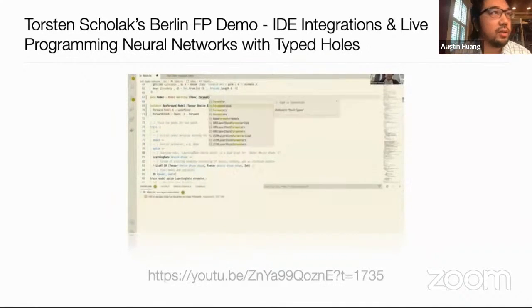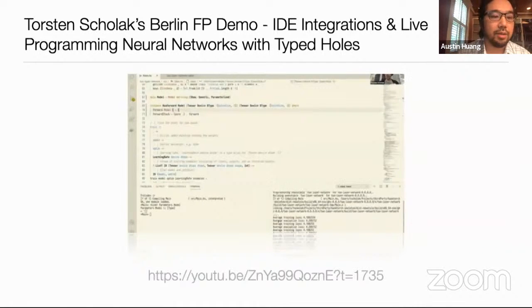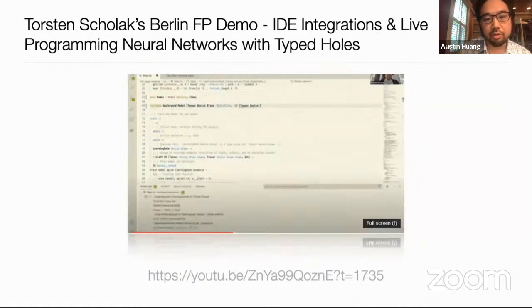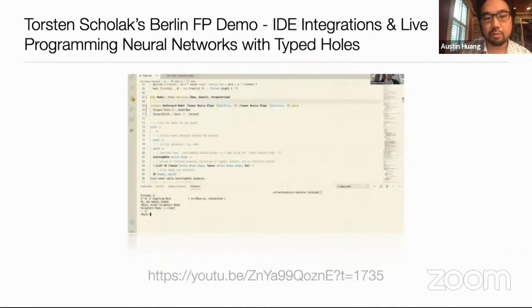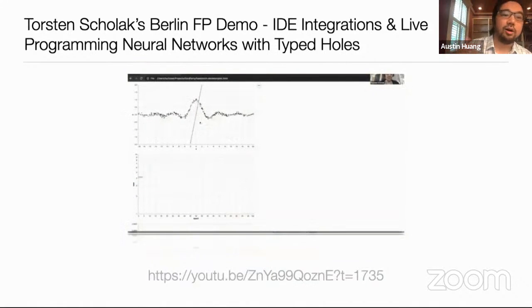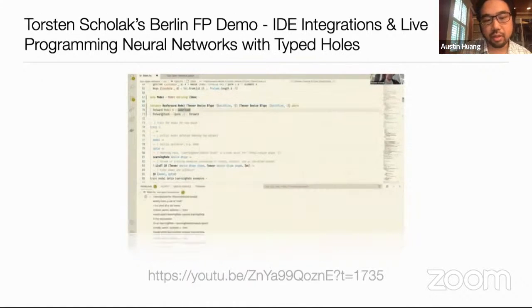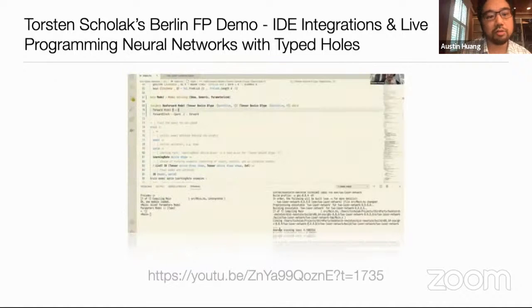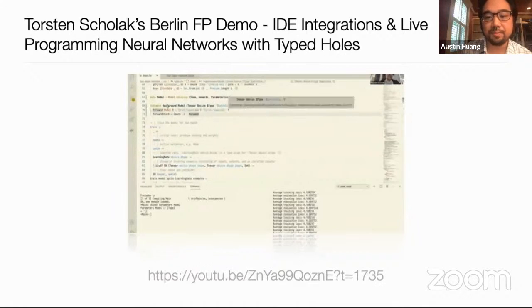One of the contributors, Torsten, did a really nice demo at the Berlin Functional Programming Meetup, implementing a neural network with typed holes in live programming. It's really interesting to see all the hints that the compiler can give you as you write your code and implement a neural network. It almost can tell you what to fill in next, just by having type information.